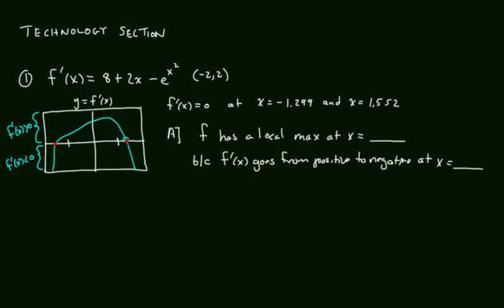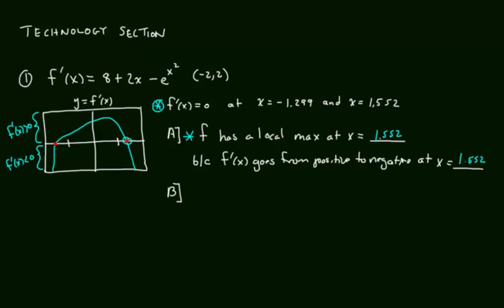So you can see here at this point the derivative went from positive to negative. So at x equals 1.552, because our f prime of x went from positive to negative, at that x equals 1.552. Please remember that it's not just enough to say what we said here in part A. We also needed to state this somewhere on the paper in order for the first derivative test to be employed properly.